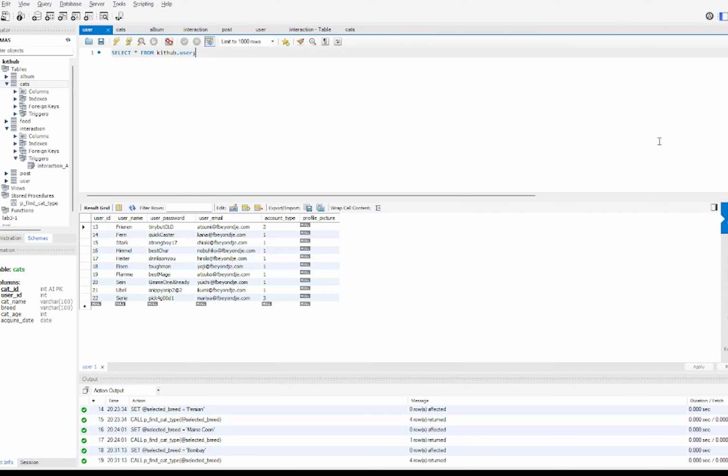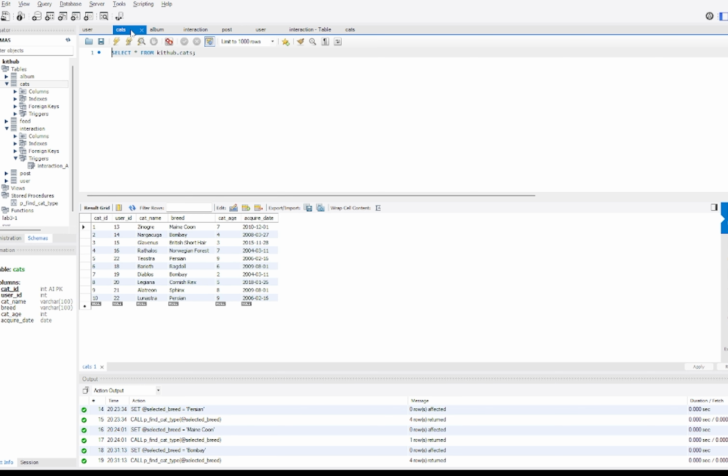I'm going to be going over some of the database functions and tables. Starting here, we have the user table, which describes every user's name, their password and email, and their user ID that's tied to their account, and the user ID that will be used as a foreign key in many of the other tables, starting with the cats table, where we would have the individual cats that people will eventually be able to search by. They're tied to the user that owns the cat. It shows the name, the breed, the age, and any other information we may wish to add in the future.